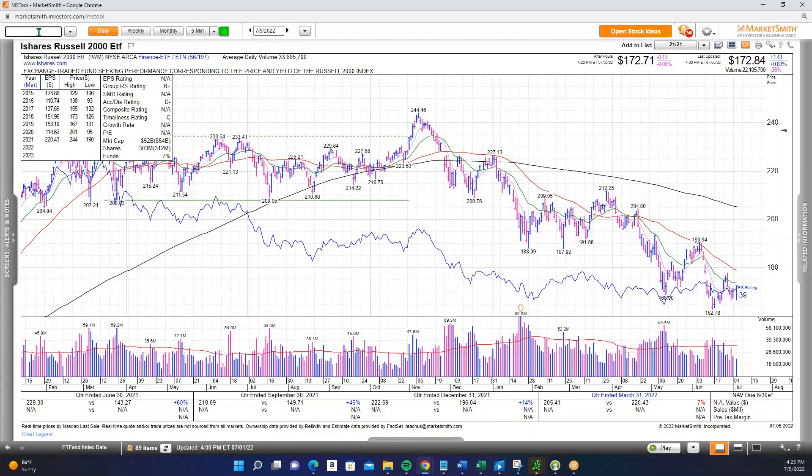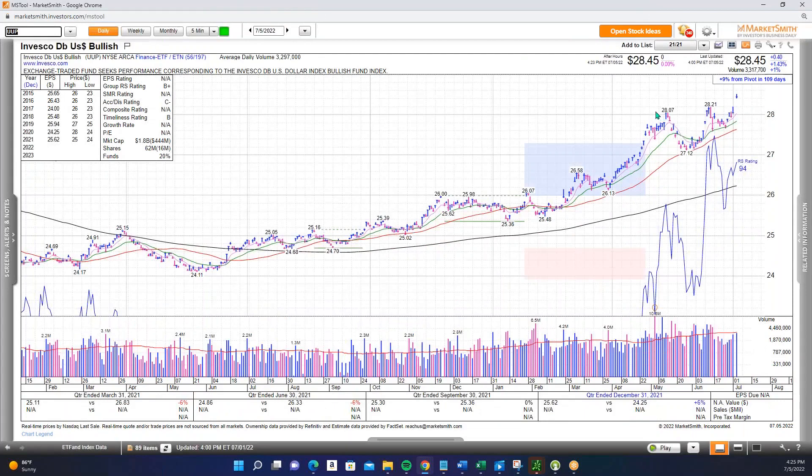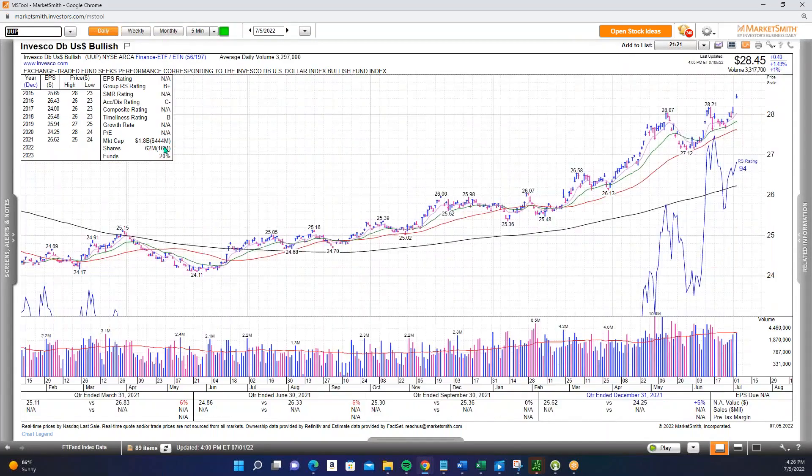On the 10-year note, the 3% level was a very big resistance and then breakout spot. We've come right back down and sliced through it. This is the first time the 10-year note has been definitively below the 50-day moving average since this rate run really began — somewhat a changing character worth paying attention to. The dollar also moved up sharply today, up 1.5%, with a clean breakout over some very important highs. The 108 level going back to last year is very important, and the dollar pushing past that is something you cannot look past. Dollar moving strongly up, rates coming down — and growth and technology benefiting.